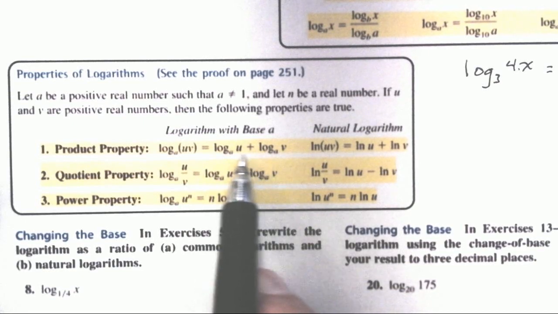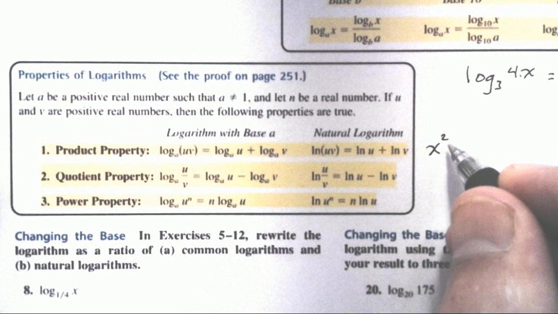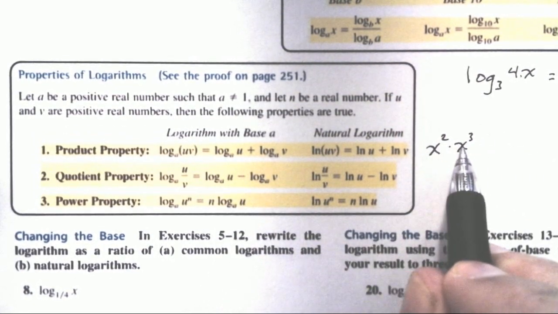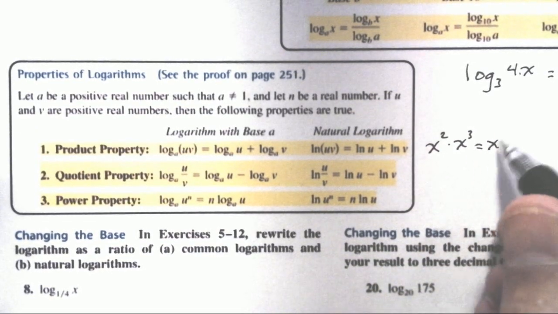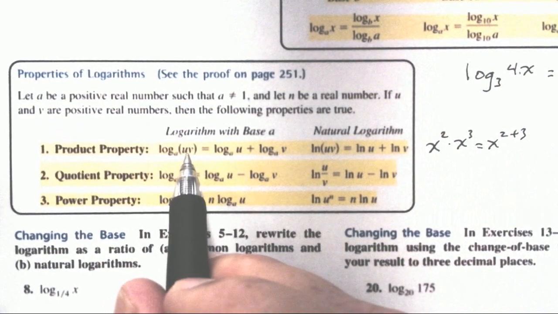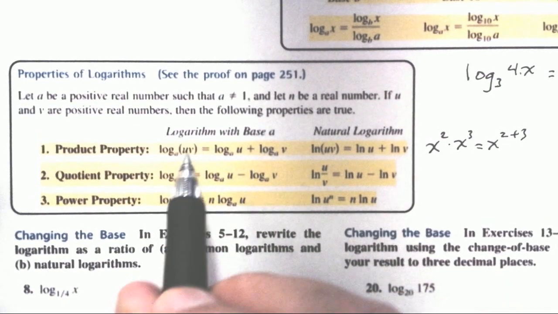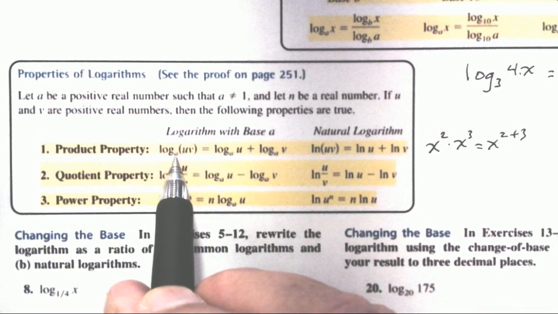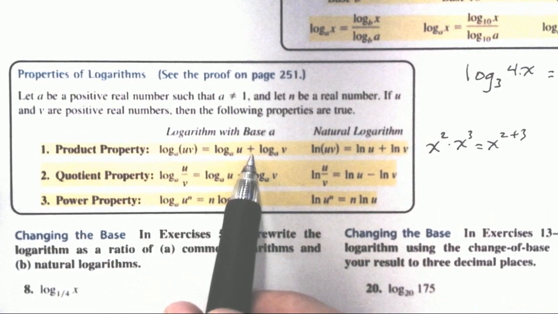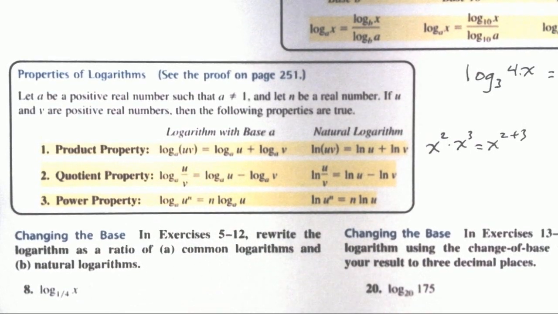When do we add exponents? We add exponents when we have something like, let's say, x squared times x to the third. When we have a product with common base, we add exponents, x to the 2 plus 3 or x to the 5. So here we have a product. We're dealing with exponents. When do we add exponents? When we have a product, u and v, with common base a. So this can be split into that, or vice versa. That can be reversed into this. Probably just worth memorizing these.